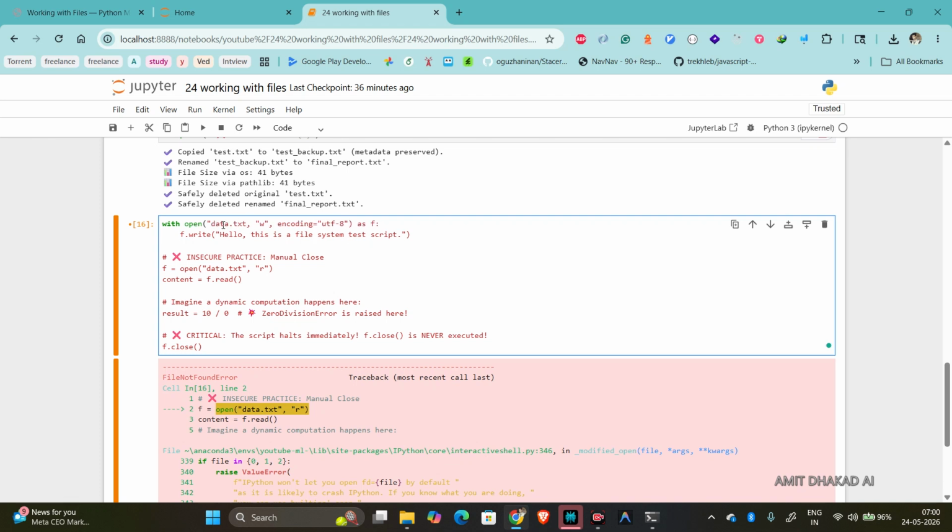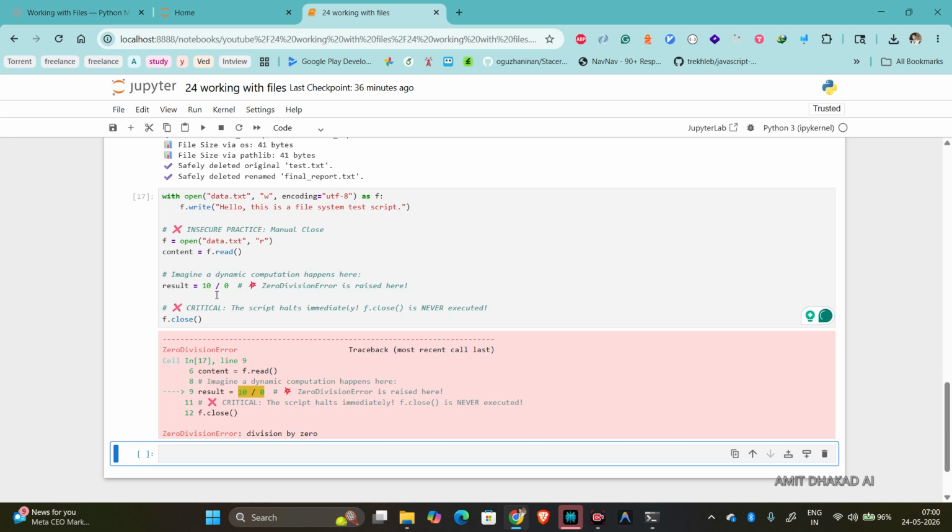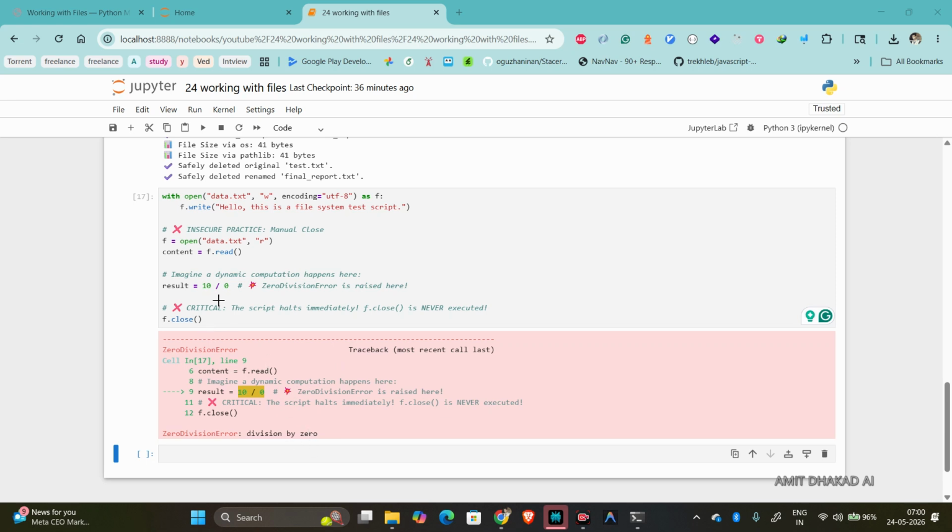So it will open the file and it will read here. After that it will come here. Then it will get the error, division by 0. Okay. So the file will not get closed. The script stops immediately and app.close is never executed because the error is thrown from here. So that's why this will not get closed. This will create a problem. Okay. If some other person tries to read, then it will not work properly.